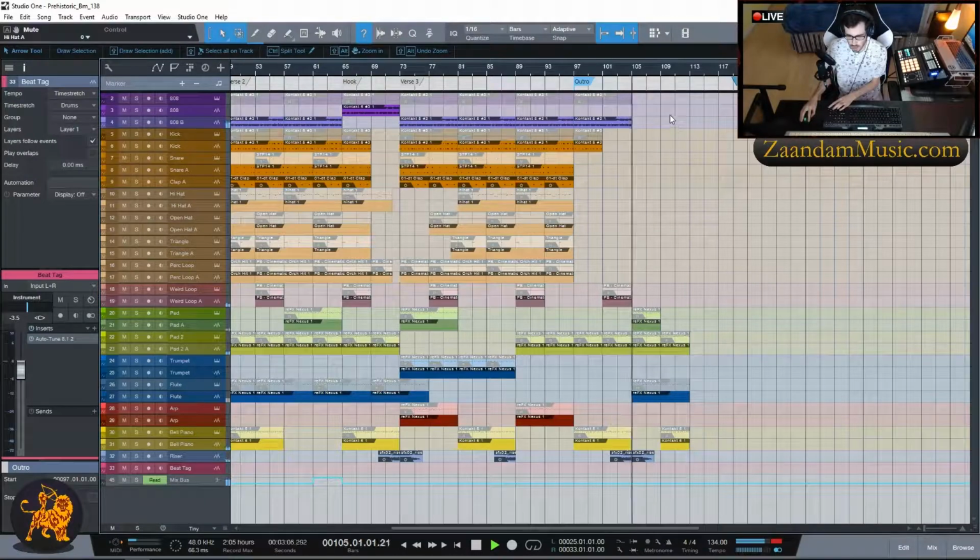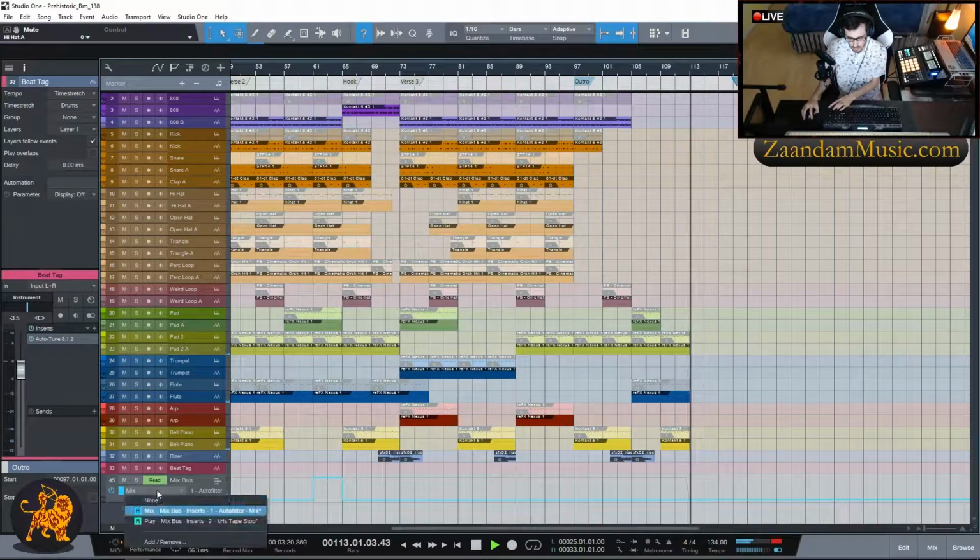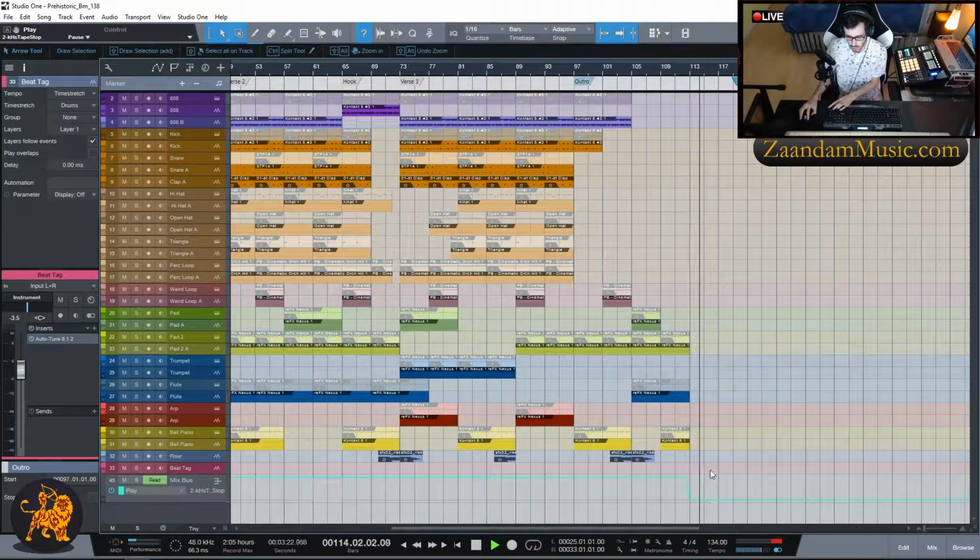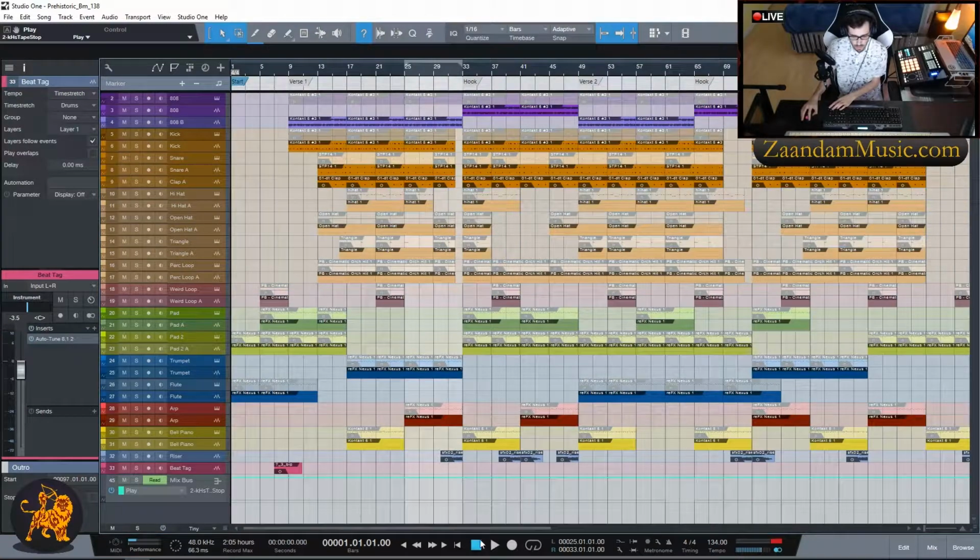And then the 808's gone here. And this is how I end it. So the 2 pad sounds playing, I drop one of the pad sounds and add the bells. And then I finish it off with a tape stop effect. So that's another automation I did here. I'll talk about that at the end. Alright, so that's the arrangement. Now I'm gonna get into the mix process.